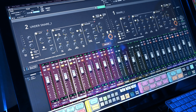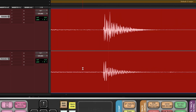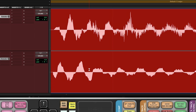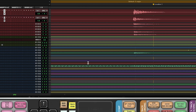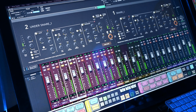So an easy way to check this is make a little selection in here. Let's zoom in. And now here we can see that the peak of the under is totally 180 degrees out of phase here. So when we flip it, they'll start hitting together, get really nice. So step one done. Always flip that under snare mic.